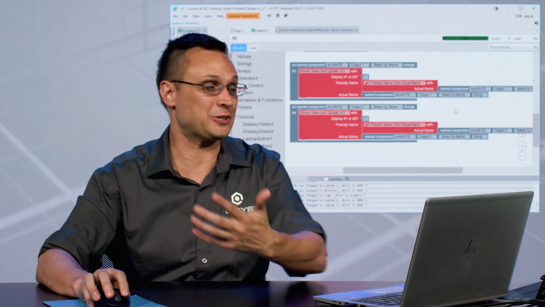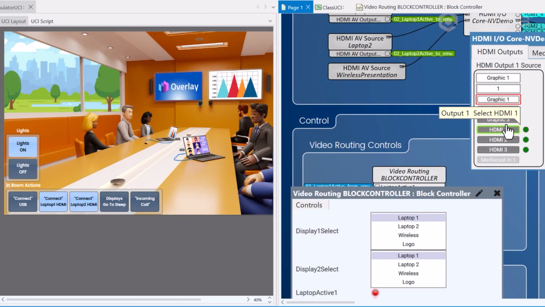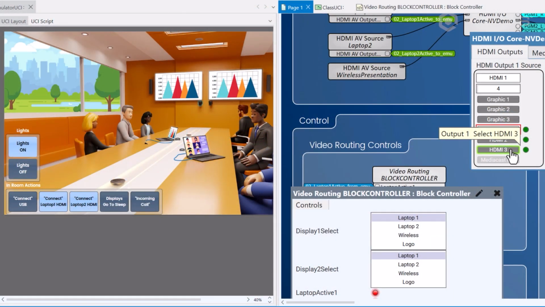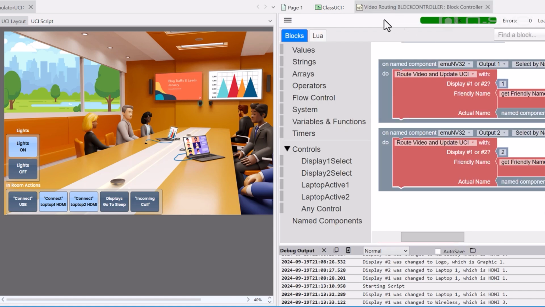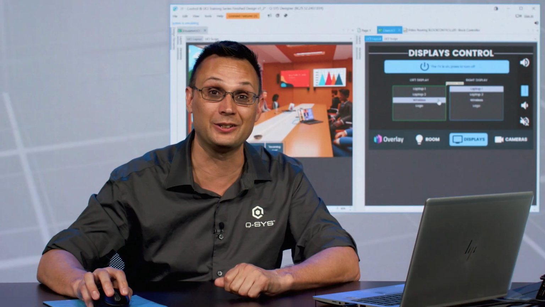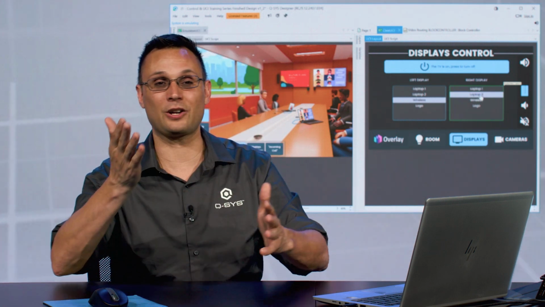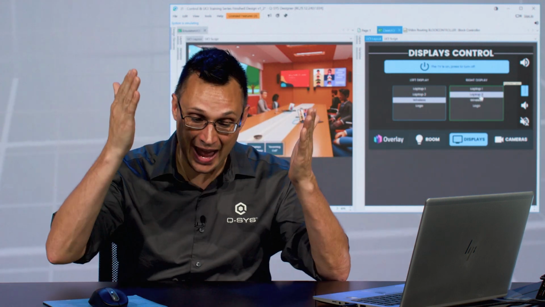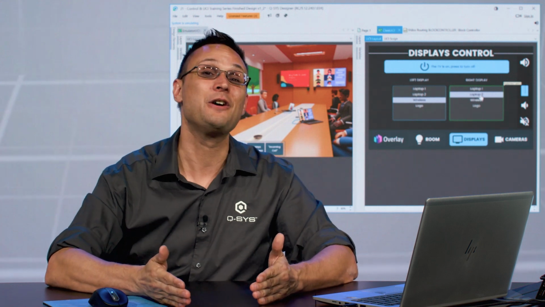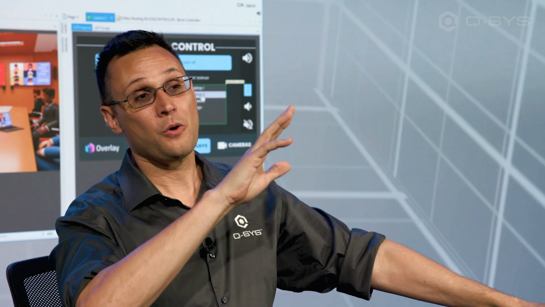All right, let's make sure that one works too. So now we go back to our UCI. Now I'll go to HDMI 3, and then I look at the UCI. Yes, indeed, that has updated properly, even though the change came from within the building rather than from our UCI. It's working. It's all working, and it works at a scalable level for any number of inputs and outputs. We're looking great.